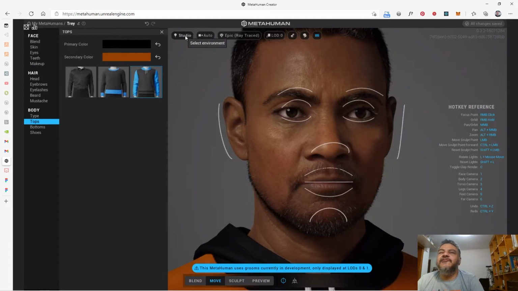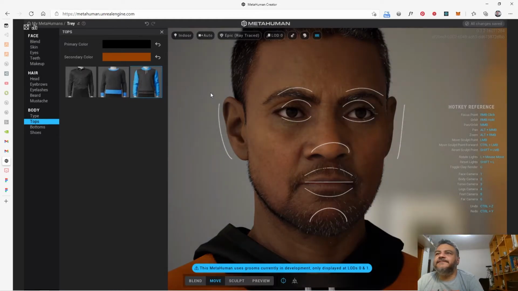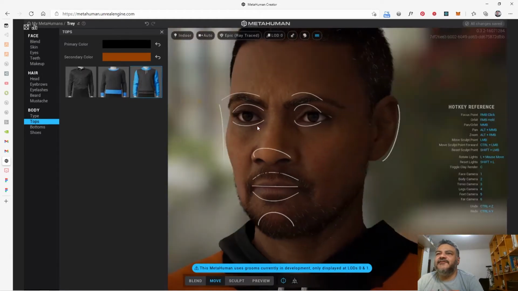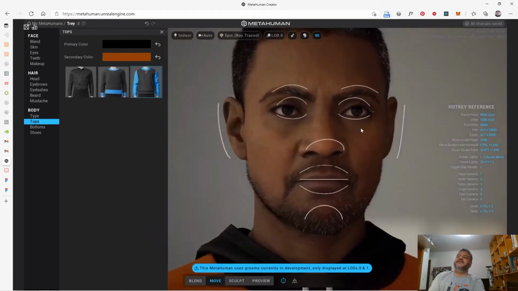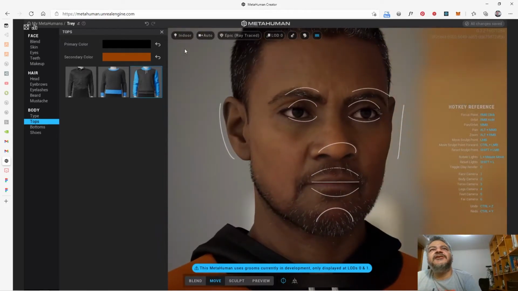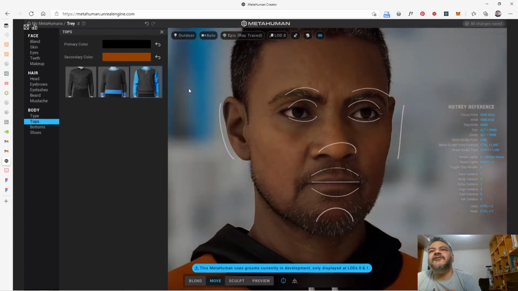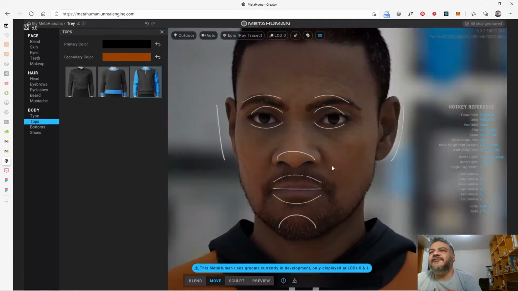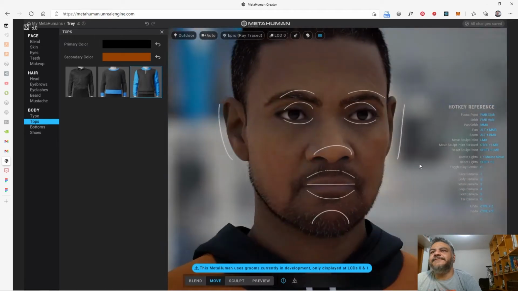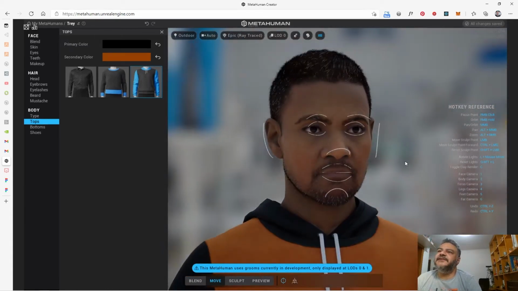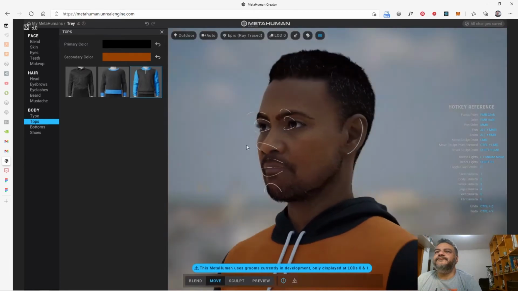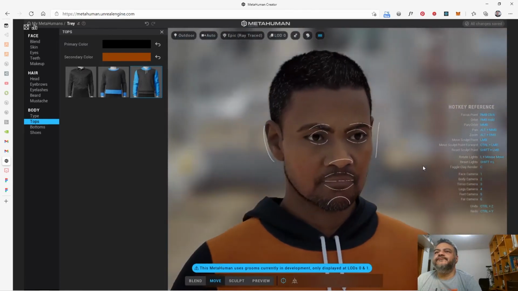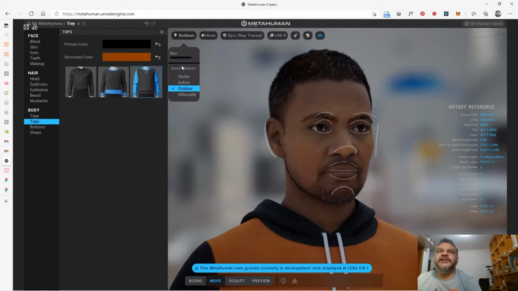You can also change here the quality, the lighting. You have the studio lighting, you have indoor lighting. You can experiment with the lighting quality. You see here indoor, outdoor. Look, it's amazing. It's really amazing. Silhouettes.